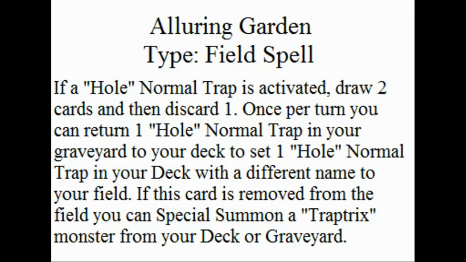because existing methods for manipulating how you acquire Hole Normal Trap cards are rather slow and ridiculously inefficient, which heavily hurts the niche of the deck. And the Hole Traps themselves are not so game breaking that this effect is inherently unbalanced. It actually allows the deck to produce advantage and have a chance to compete.